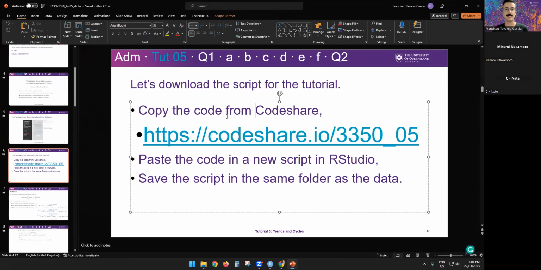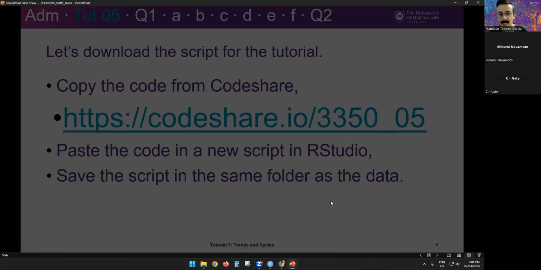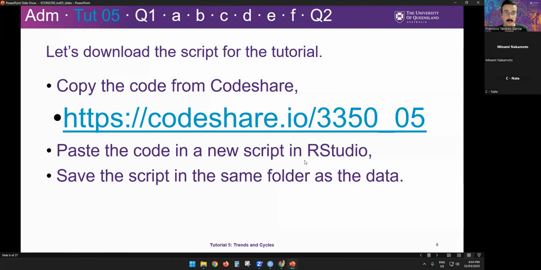For the other people, something that hasn't been really clear is that the answers I'm sharing with you in this code share are exactly the same answers that we have in the PDF solution. And the PDF solution is the official answer. This code share I don't think stays there for very long. It stays for a few days only, and I'm only doing that because the solutions are not available yet.